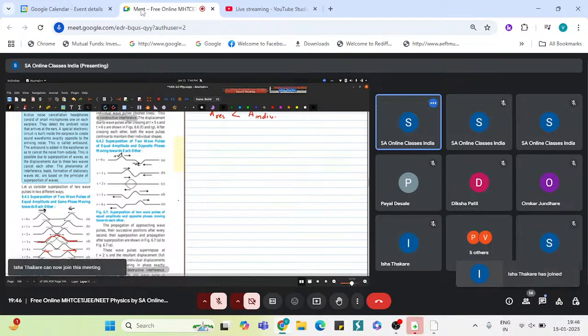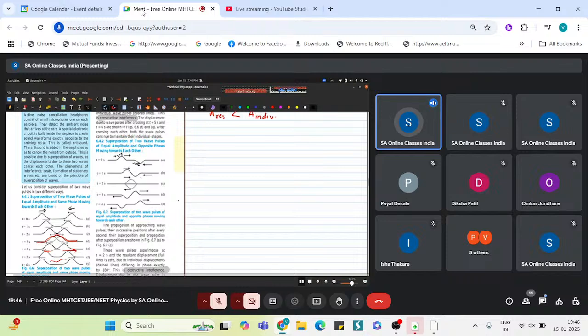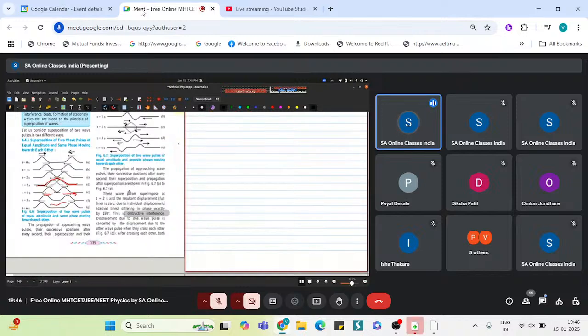तो जब ये दोनों एक दूसरे के ऊपर सुपरपोज हो जाते हैं, when both of the waves are at the same position, you can see that this is the original wave of positive displacement and this is the original wave of negative displacement. But because now they are at the same position in a superposed manner, you will see a flat line, which is no displacement, because their amplitudes are the same but opposite in direction, and they now cancel each other out. They look like normal two waves again. So that is destructive interference.